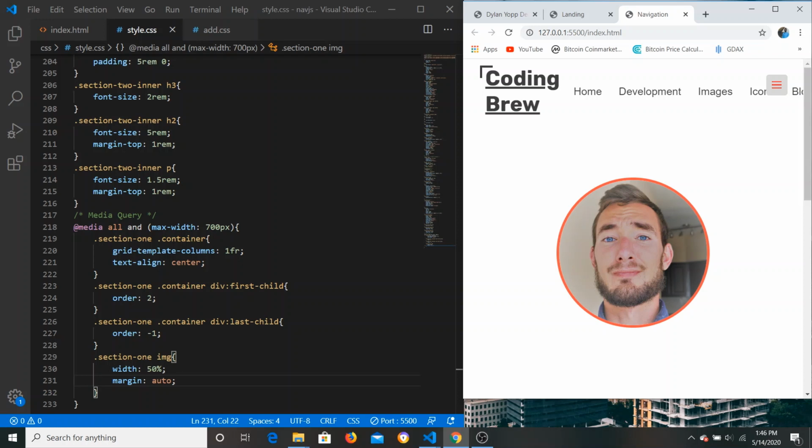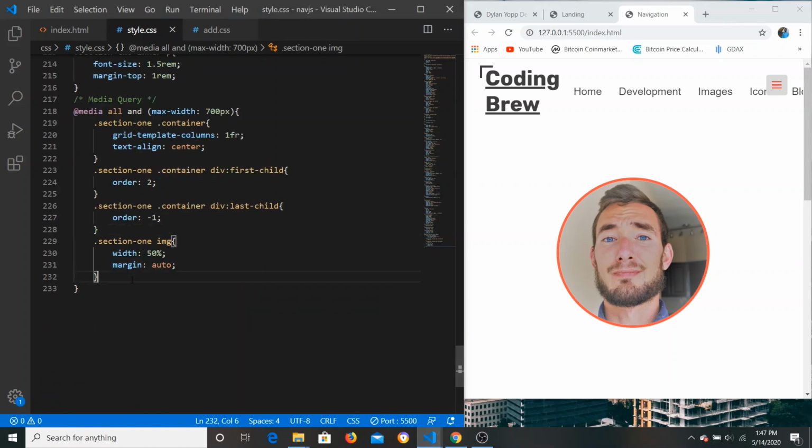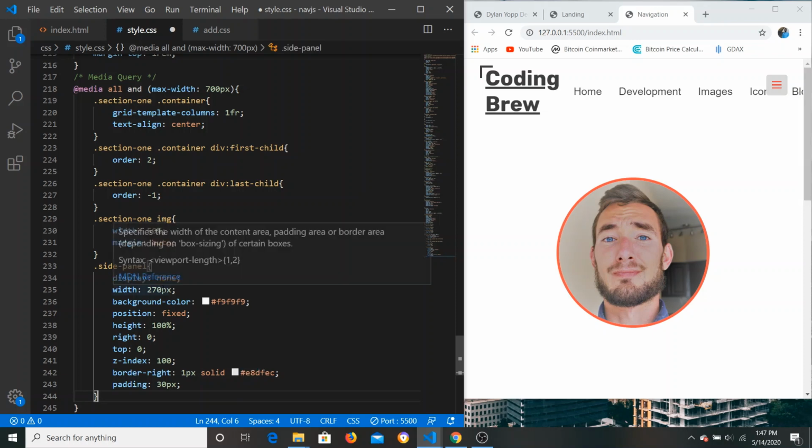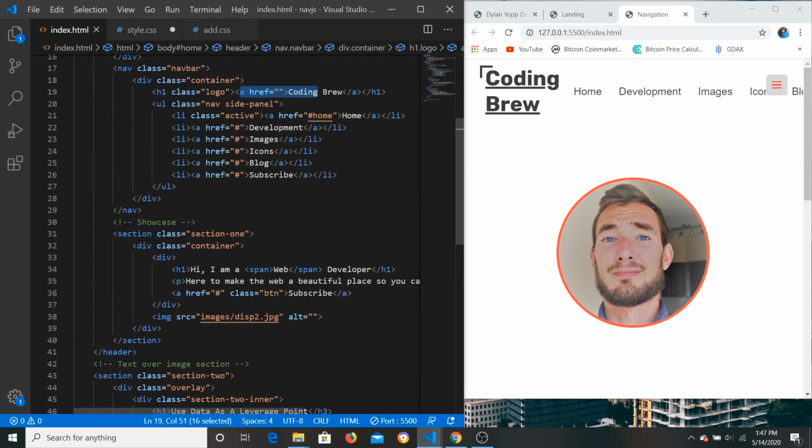Alright, now we are going to style the side panel. So we have this side panel, so let's go back over to the HTML.